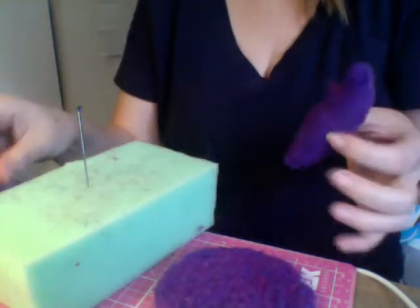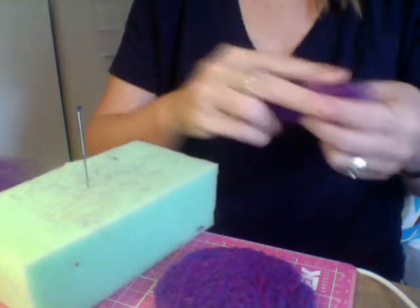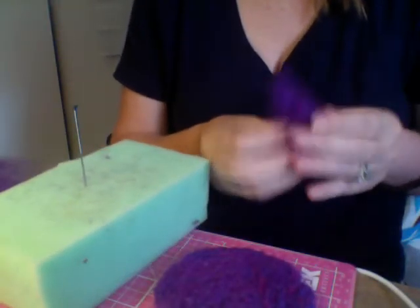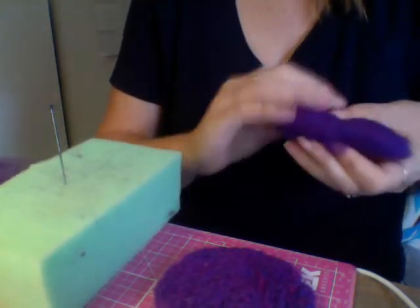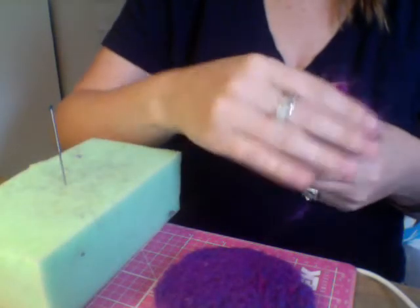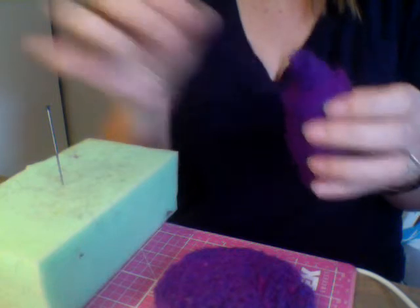Okay, so there's the start. So obviously it's not quite thick enough, especially when you're going to felt it down. So grab some more. We're just going to build up the bottom here. All right, so I'm going to add it just to the bottom. This is the top. And then just roll it around just the bottom. Okay, and then a little more on just the bottom. And I'm sure you're like, wow, that looks really big, but you gotta remember we're gonna felt it.